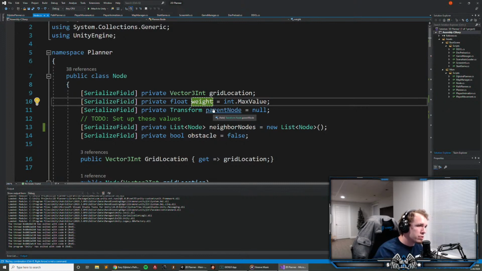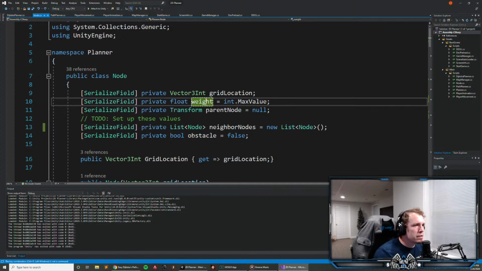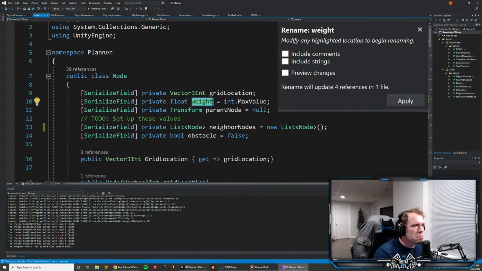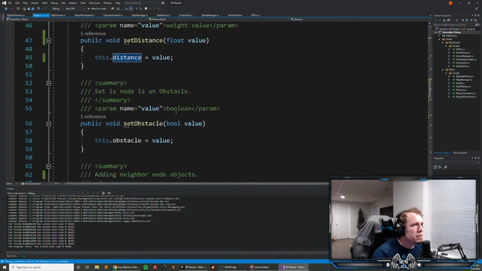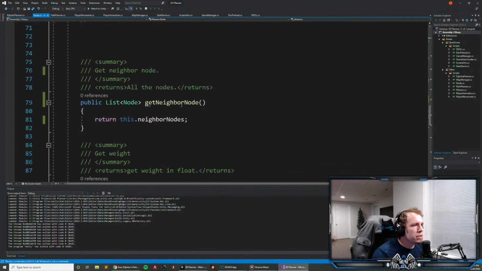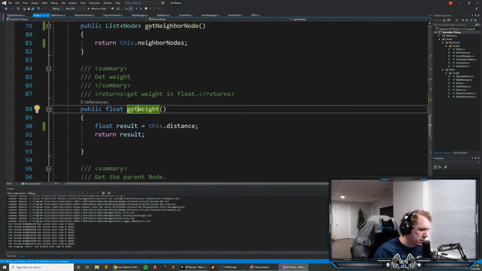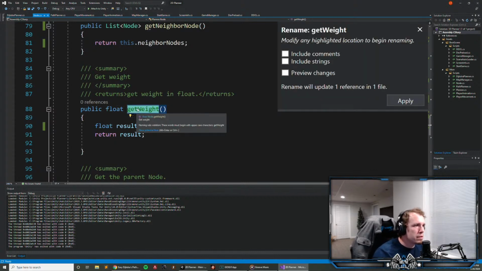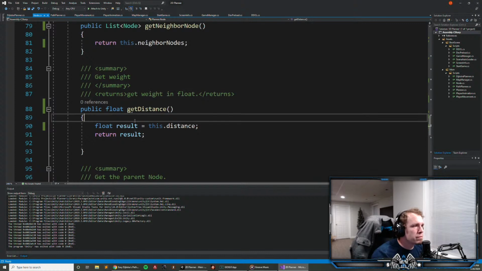Okay, so control. Apparently the command shortcut or control shortcut just isn't working. So control R. What? Makes no sense. We didn't like the variable. Okay.